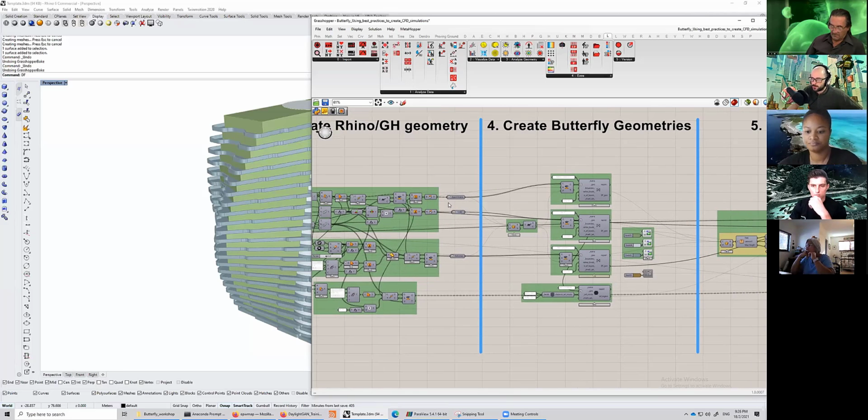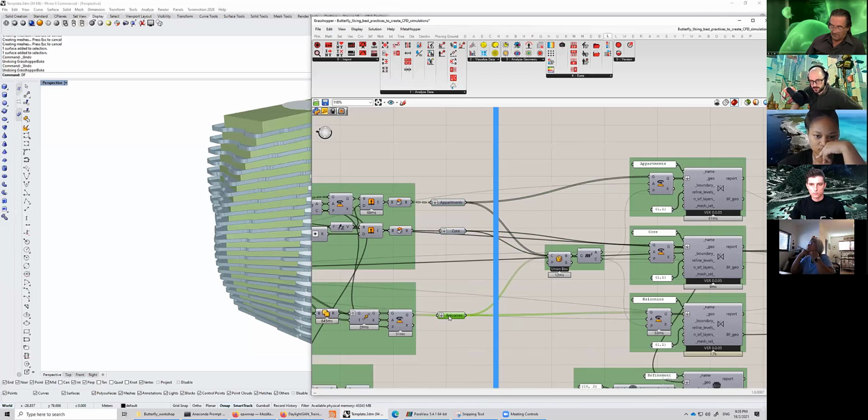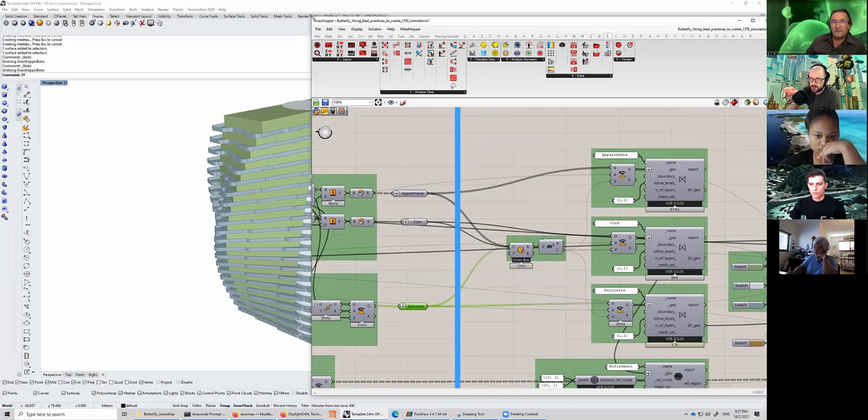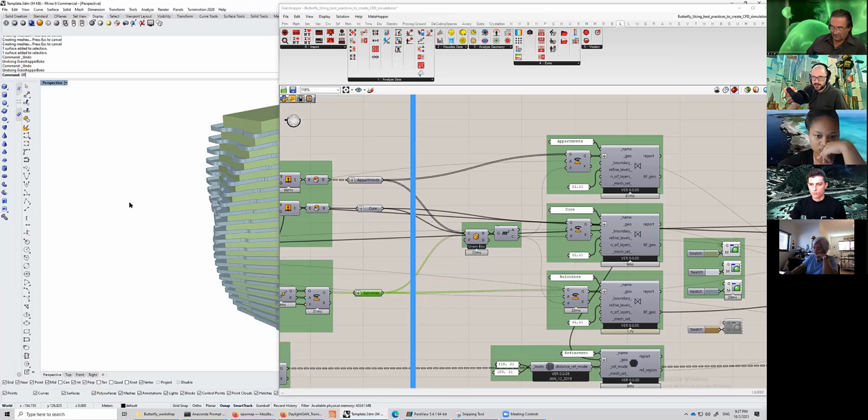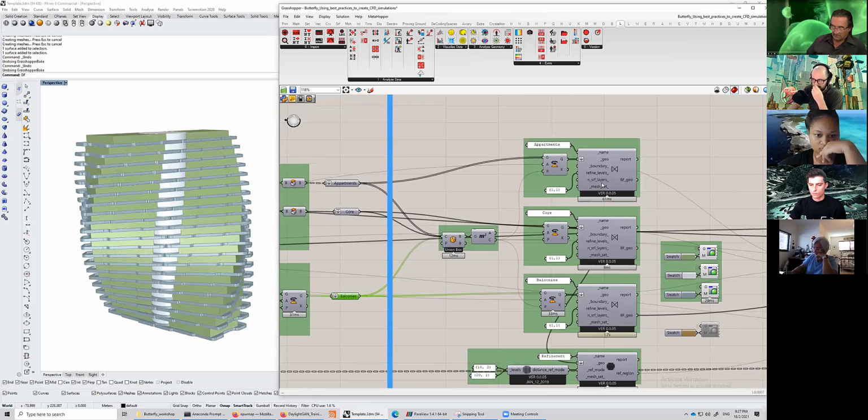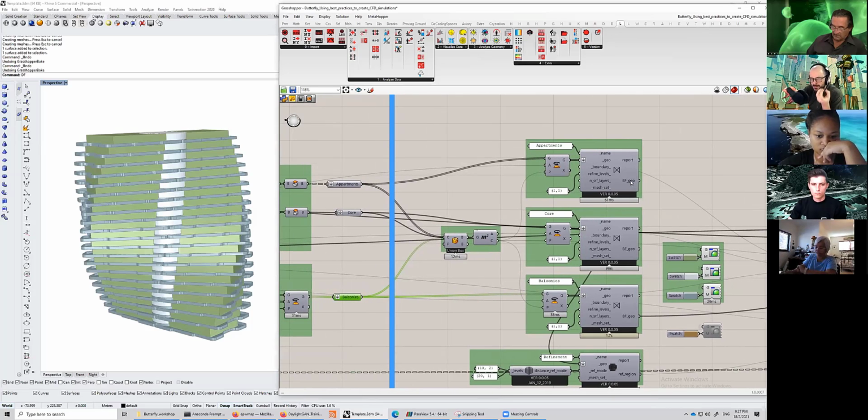Okay, so once we have our geometries, so these B-reps, right? And once we make sure, it's very important to be closed, right? Because I will explain a bit why that is important, but they need to be closed and valid geometries. Then we do what we always do with Ladybug tools, and if you've done any Honeybee, you will know that. We create butterfly geometries, which is just a different format that Butterfly understands and can propagate to the other components. How we do that, we have a create butterfly geometry component, right? And we plug in our geometries inside, and they become butterfly geometries that can then be meshed, be created as a CFD case, right?